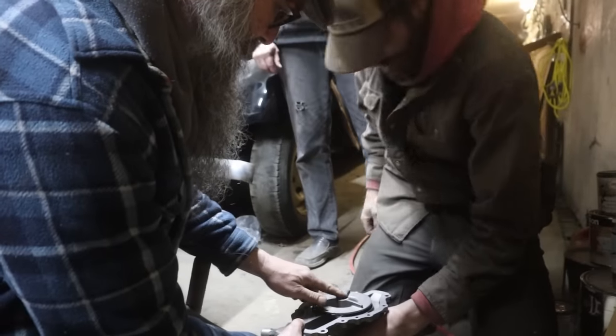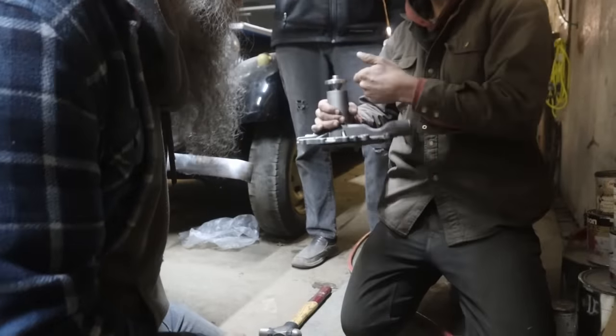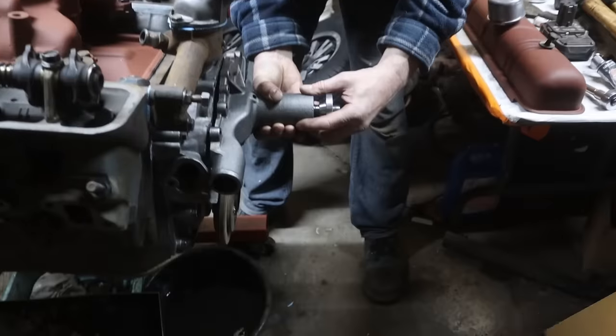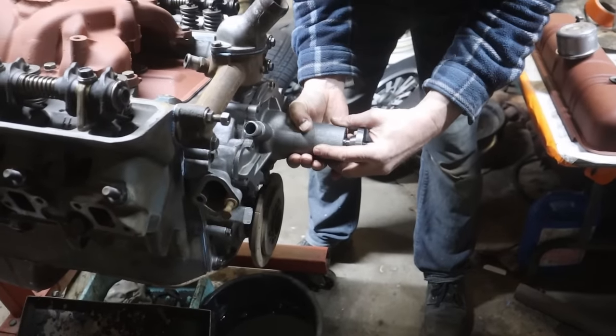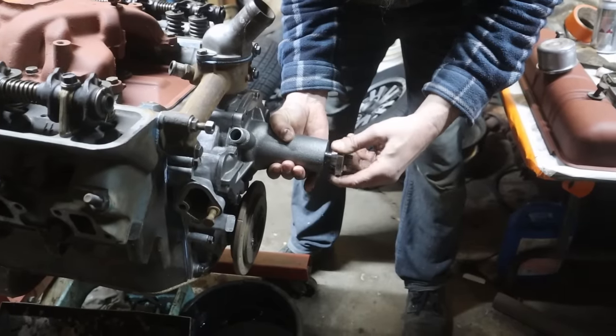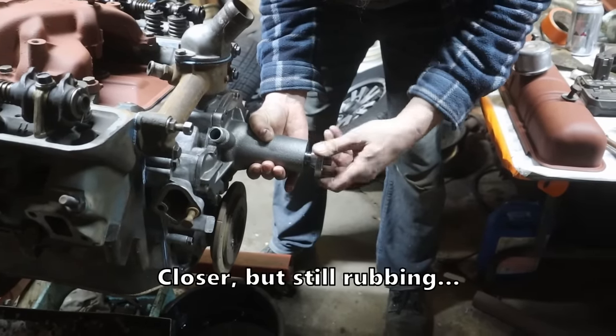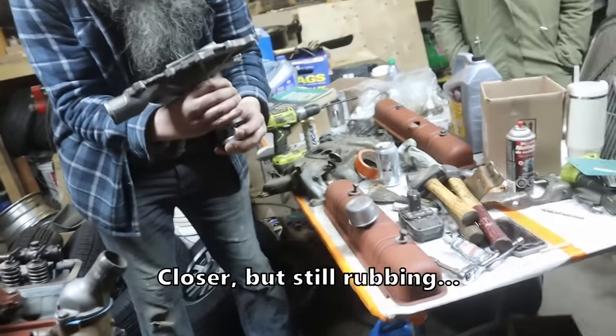Yeah, it's flush now. Okay, so let's try it without the gasket, not bolted on. And if that clears, then we're good. Oh, Jesus Christ. So what do you do with the... Wow. It's not enough. The gasket is way better, but we've got room to go.